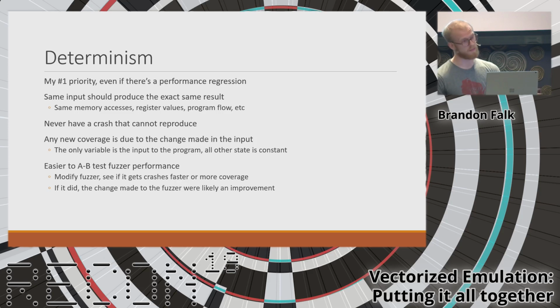Finally, when you have this determinism, you're able to compare what your improvements to your fuzzer actually did. If you're fuzzing on a real, live target, it's hard to tell if the byte that you changed in the input actually caused it to hit the new code, or maybe it's just in a different state. Maybe the time's different, maybe something's configured slightly differently. So it's easier when you're snapshot fuzzing to do these A/B tests.